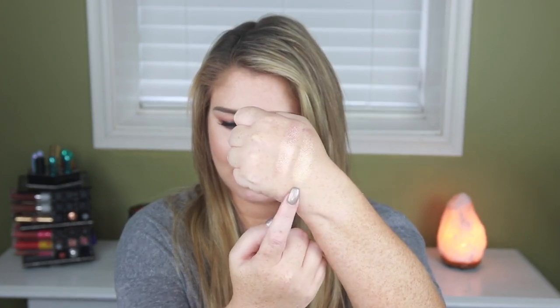So if you are really fair, again, or even lower medium, like right now, I'm more of a medium skin tone, even though the lights are probably washing me out really bad, I can't really pull this off right now, but it is gorgeous. It is a lot more golden and kind of peachier than the Fuego, but here it is next to Fuego. This one is Mírame and this one is Fuego. So you can kind of see the different tones in them, hopefully, if my camera and lights are not drowning it out too badly. But I love these.